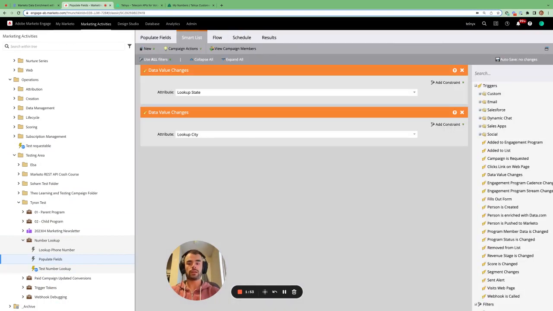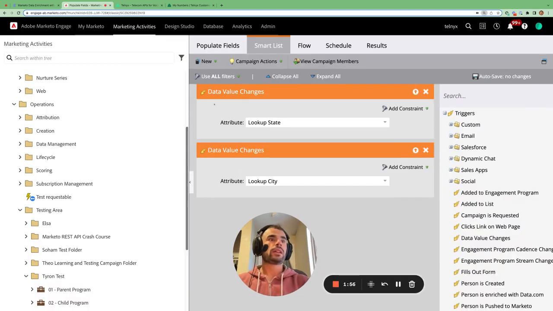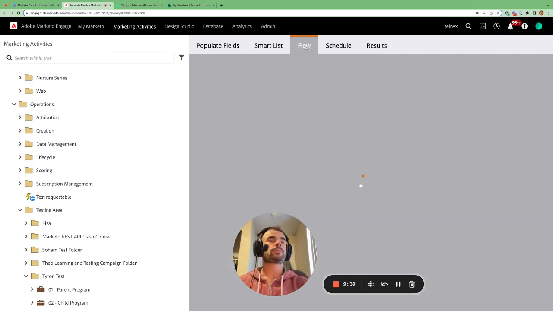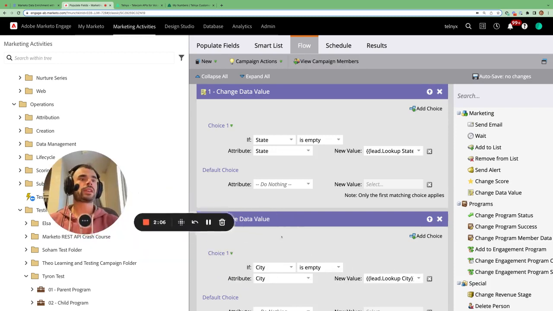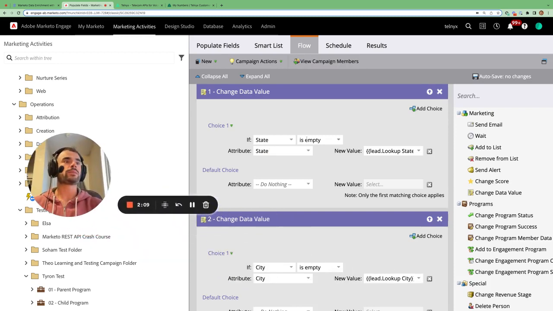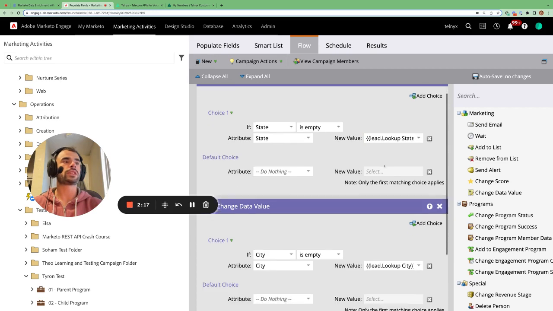where we see if the lookup state or the lookup city values get populated from the number lookup API request. We can have change data value flow steps that are set up like this to say, if state is empty, then let's populate the state field with the lookup state. And we use the lead token lookup state to pull this in.